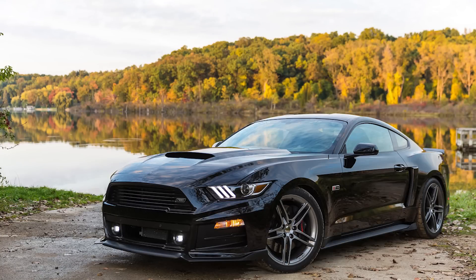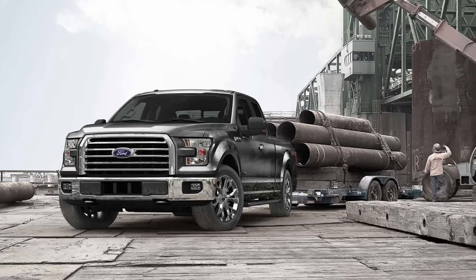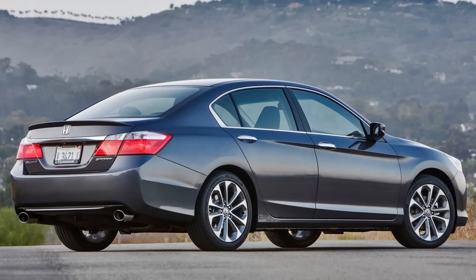Just to put that in perspective: a stock 2015 Mustang has 315 horsepower, a 2015 F-150 has 300 horsepower, a 2015 Honda Accord has 180 horsepower, and a Prius has 134. A wet NOS system can increase your horsepower by 3,000. A stock 2015 Mustang weighs 3,700 pounds and can go 150 miles per hour with over 300 horsepower. Imagine what 3,000 horsepower can do, if horsepower is the ability to move 550 pounds one foot per second. That's a crazy amount.